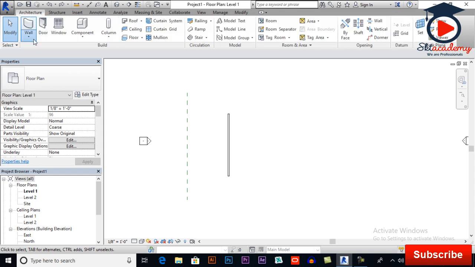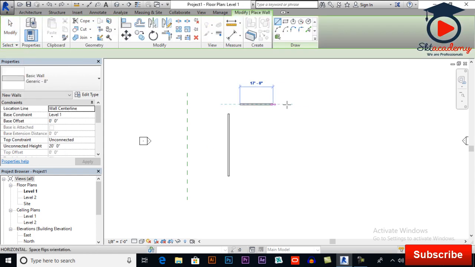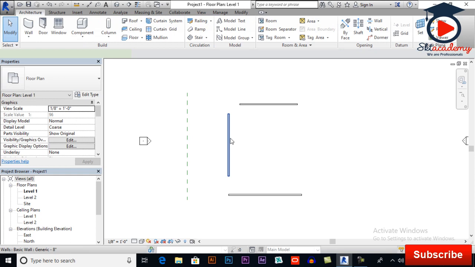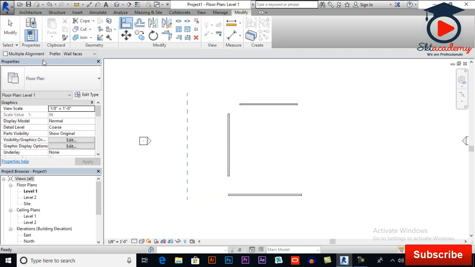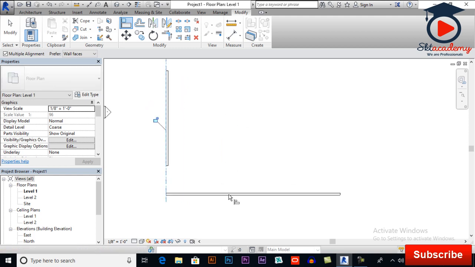You also can align multiple objects if you want. For example, I want to draw this one and also this one. Now select one object and align. Now select multiple alignment and select your reference first. So this is my reference. Now select this one, and select this one.